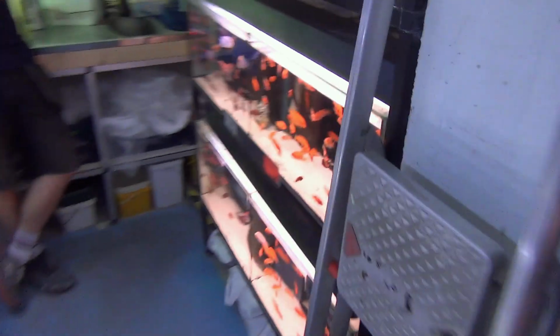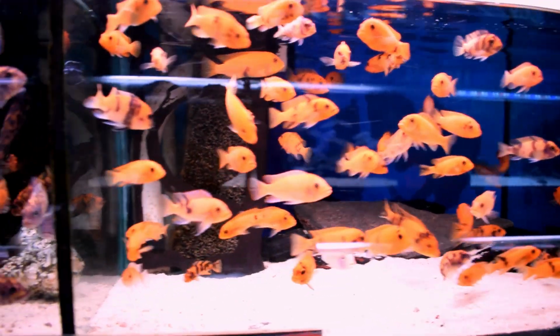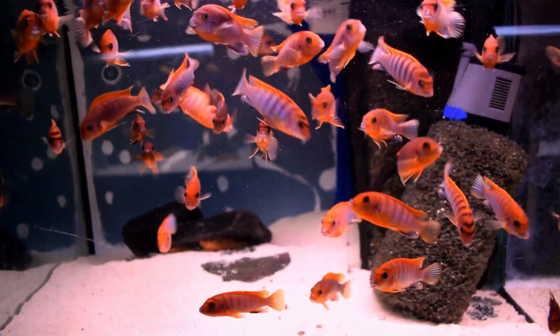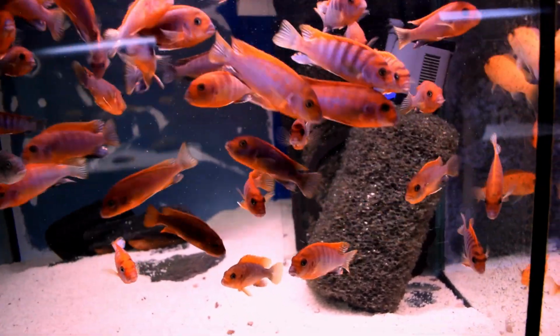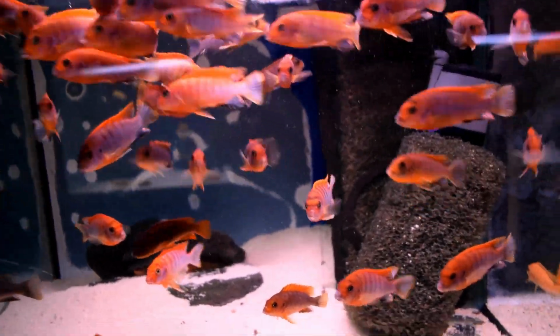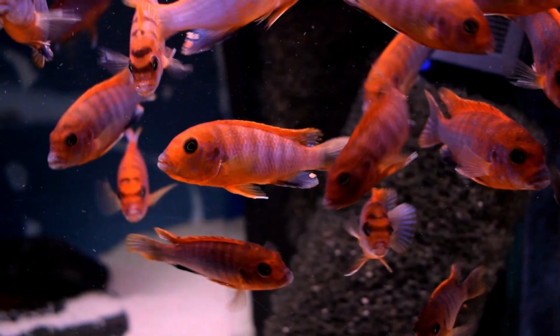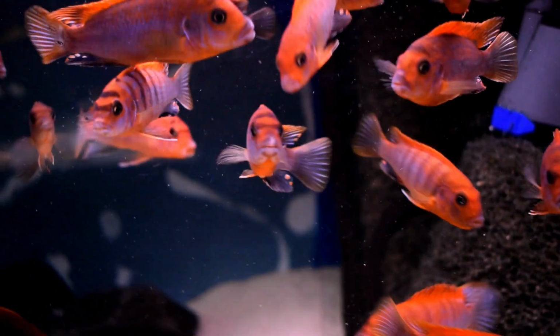We do have another interesting fish over here, but first I'm going to show you these coral zebras, and there's also an OB version of this, also quite beautiful fish, but the really special one is down here. So Hampus, could you talk a little bit about these fish here? Yeah, so this is a species called Labidochromis hongi, but this one is a bit special because it's a variation called Sweden. So it's selectively bred to get much more red in color than the common hongi. Very, very interesting fish, and they are quite beautiful.